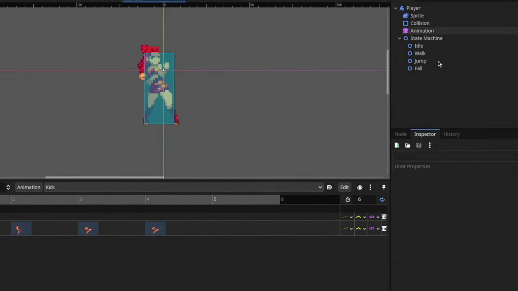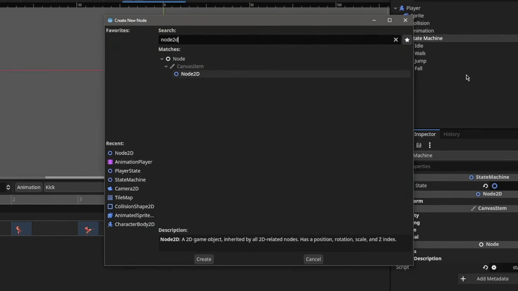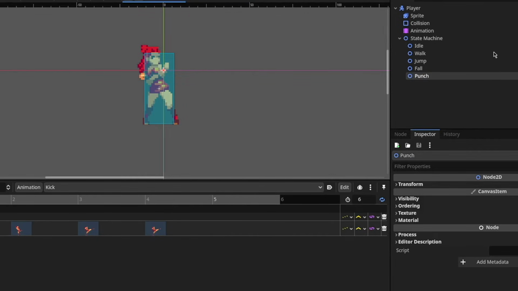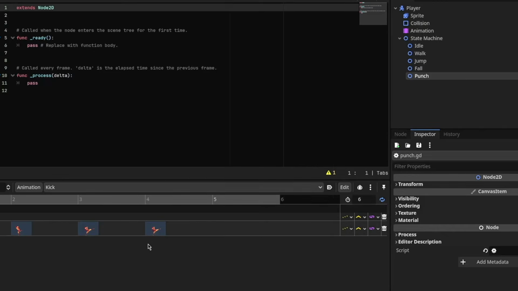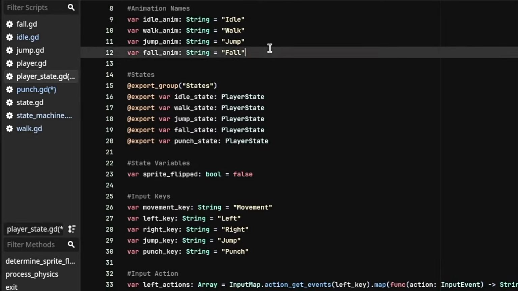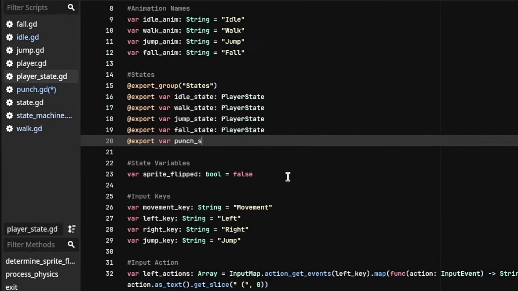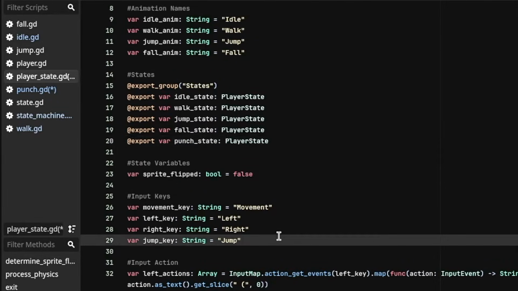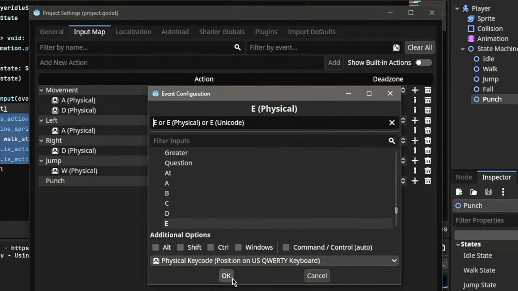The coding actually is pretty much the same as what we did in our previous videos, with just a small caveat which I will mention later on. First, let us go over our punch state. First, let us do the prerequisites. I sound like a broken record at this time, as I have repeated this over and over again. First, add in our punch animation's name as a variable, then the punch state, and finally, the input mapping. That is the button that will actually cause us to punch.